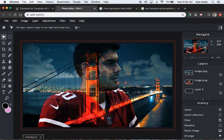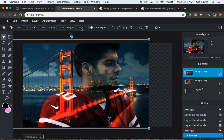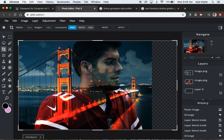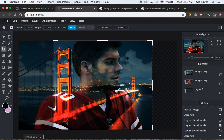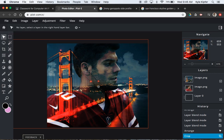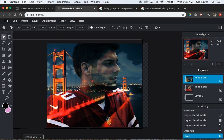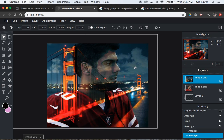I can play with the cropping and the position of the image. In my finished example I had cropped a little bit and moved the edges in. Using the crop tool — which looks just like it does in Photoshop — I'm going to move the sides in and make this into more of a square image. I kind of wanted the face between the two ends of the Golden Gate Bridge, which I thought was a good composition choice. I really like how the clouds are right over his eyes there — I think that's pretty good.